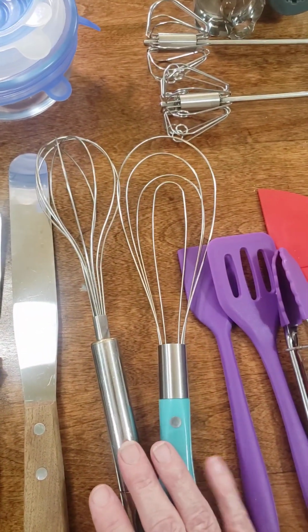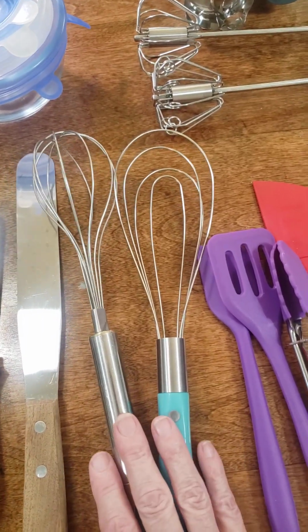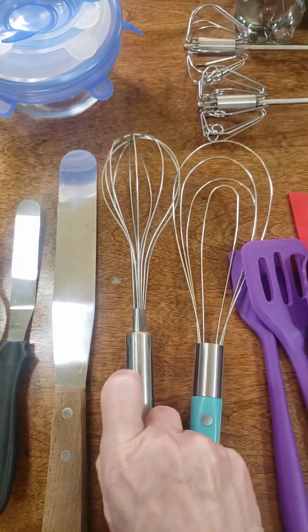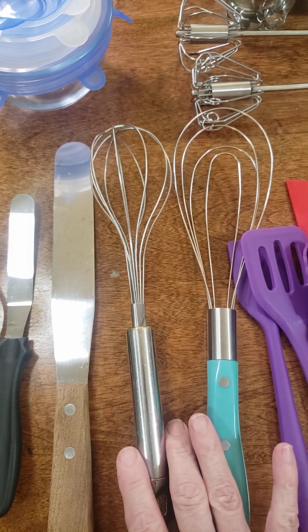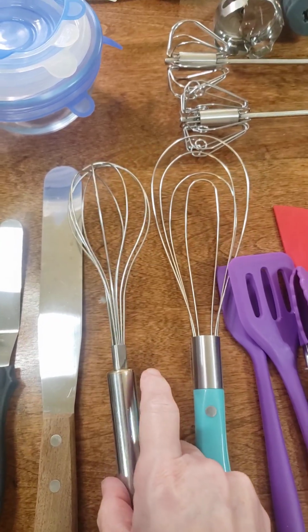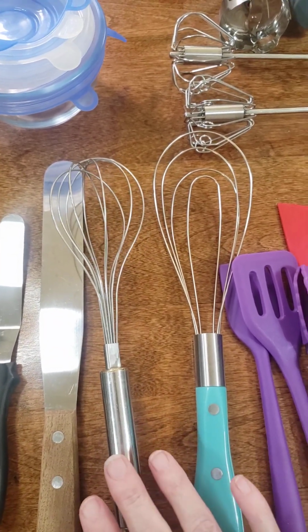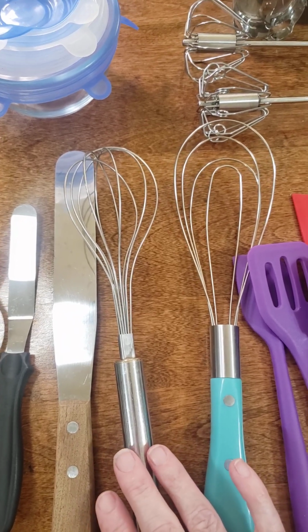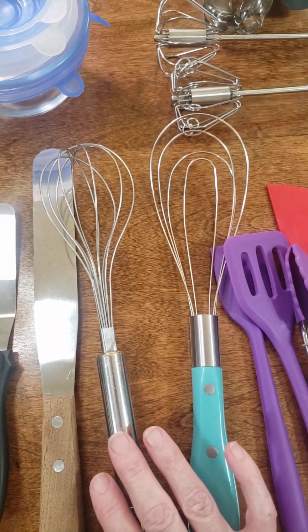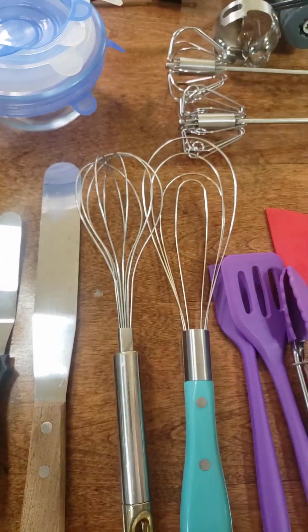Next to the right, we have a couple of whisks, and you'll see I have some different kinds up here. First, we'll do these, just your average balloon whisk. I use this one quite a bit if I'm just wanting to whip up a couple of scrambled eggs or whatever, or even hand whipping cream. We don't always need a blender. You can whip up stiff, heavy whipping cream with this in just a couple of minutes.